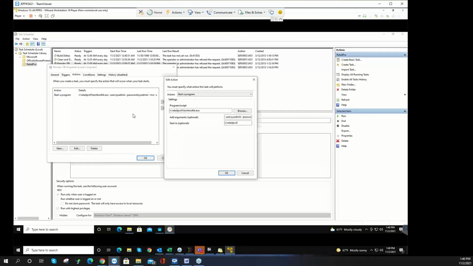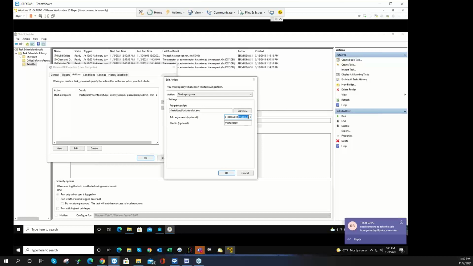So all of these tasks, as I started to say a second ago, have a username and password in them. If you change the sysadmin password, which is highly recommended by Retail Pro and by PCI compliance standards, everybody says don't use default passwords. We all do anyway, I know we do. But if you change the sysadmin password, then you have to come in here and change the password here.